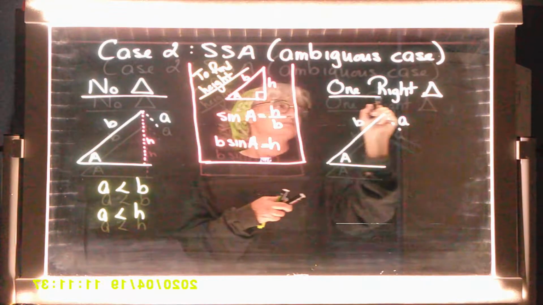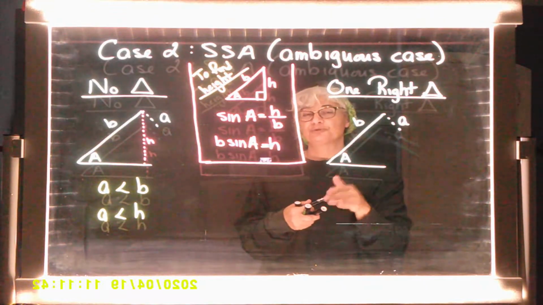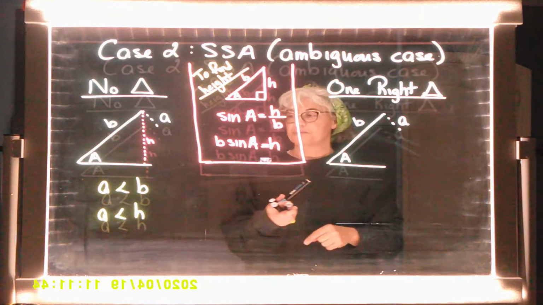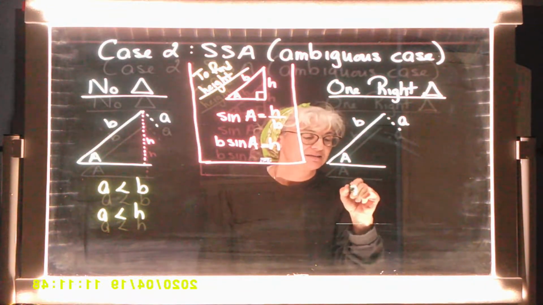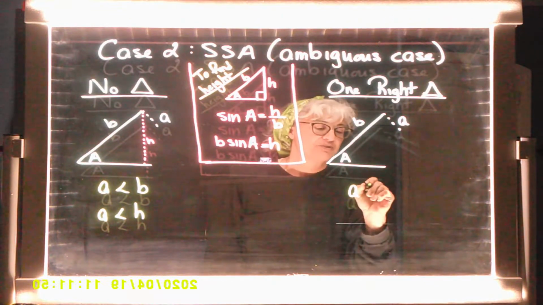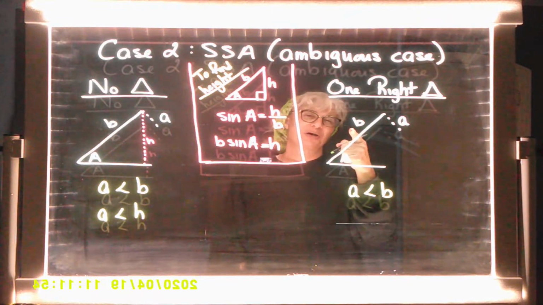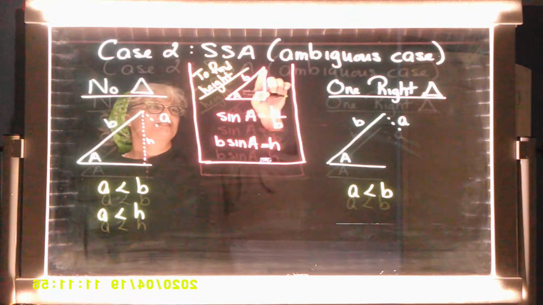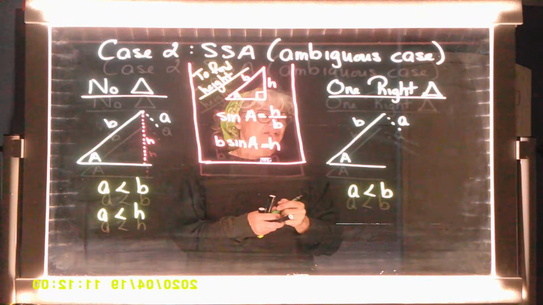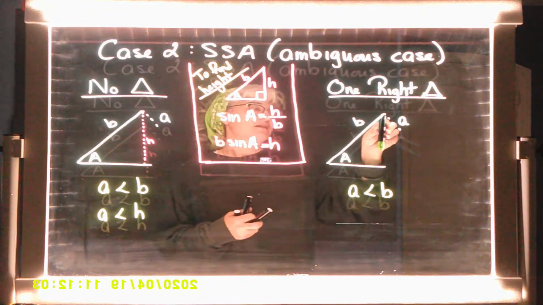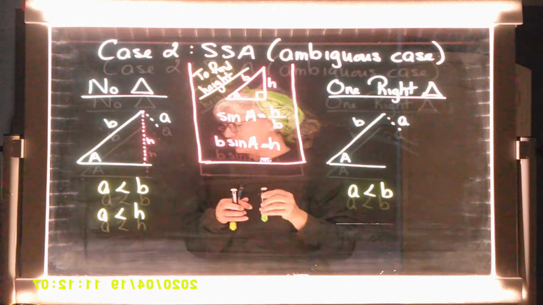Okay. So here's the information that would need to be given in order for you to get one right triangle. You would need this side to be less than B. Okay? I call B the pseudo-hypotenuse because if you notice in this triangle, B is the hypotenuse. All right. So if side A was less than side B, right? Okay, got it.